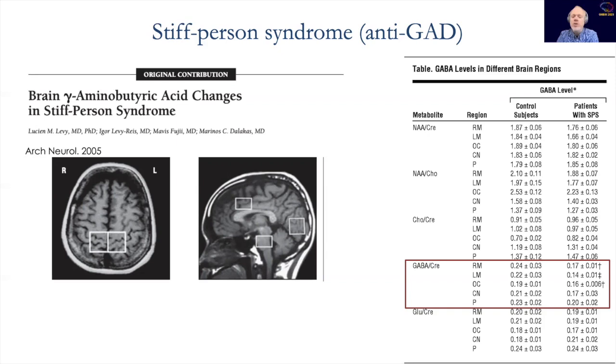This study also shows that abnormalities in a certain specific deficit, in this case GAD65 antibodies or GAD antibodies, can be detected using MR spectroscopy and therefore may be useful for treatment and for diagnosis. That said, this is only a little bit generalizable to other conditions, because GAD antibodies have also been found in other conditions such as type 1 diabetes.